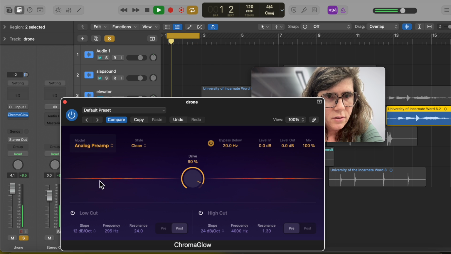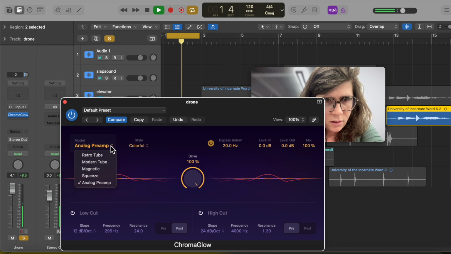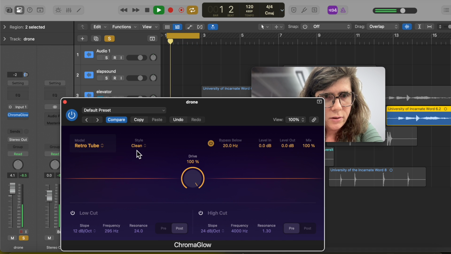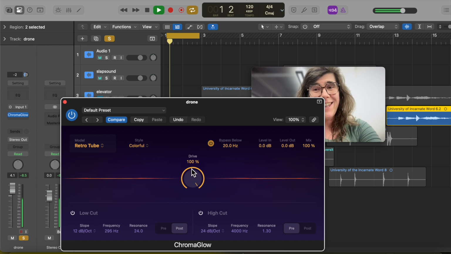Let's try this one. I like the magnetic one preset. I like that one.